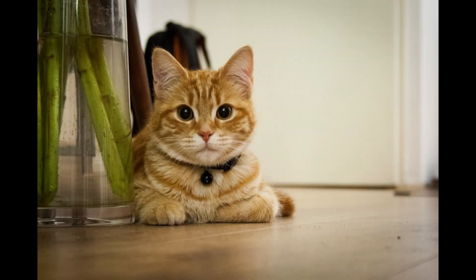Tip number two: go to their level. Sit down, bend down, or lie down to be face-to-face with your fussy subject. Use the floor, a blanket, or the grass as the foreground, which adds depth to a photo. Getting down to their level establishes a personal relationship and allows the cat to be the center of attention. Sure, Fluff may run to you with excitement that you're on the floor with her, but this can create funny moments that will in turn make fantastic images.